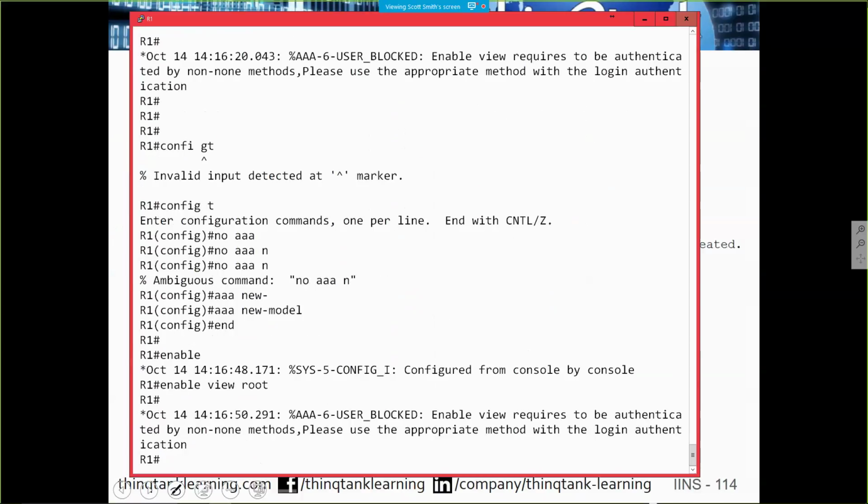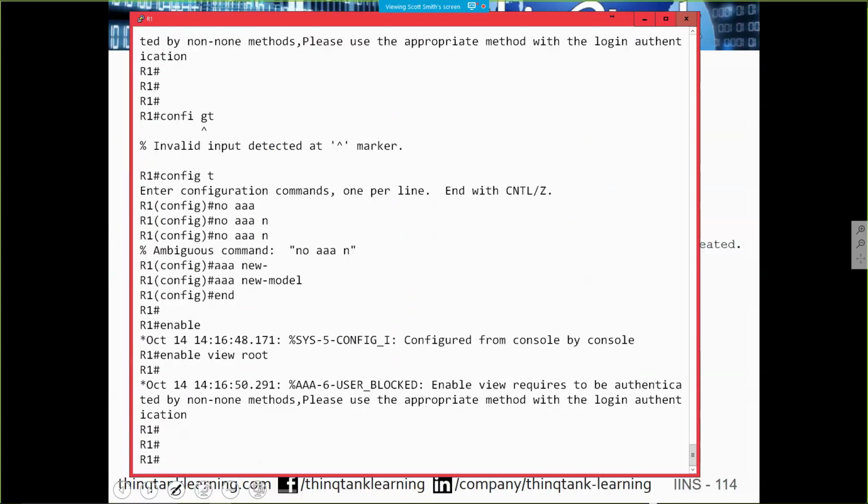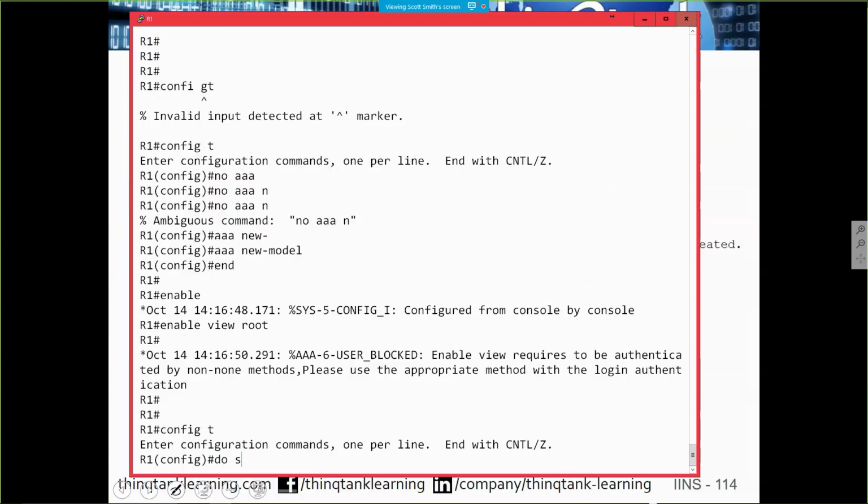And that should enable my... why is it not letting me go in? Oh, config T, do show run. I was messing with the AAA authentication commands earlier, and I haven't given myself a way to authenticate.